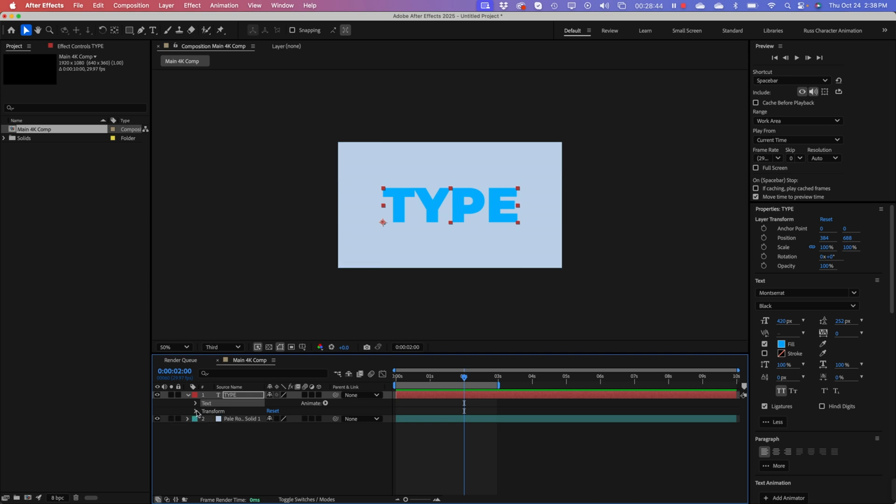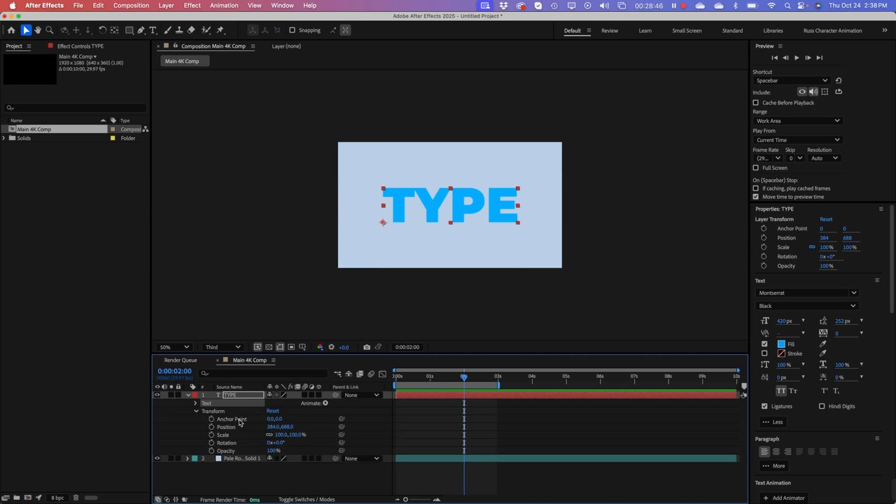And if I look at the transform option, I can adjust position of my anchor point, the position of the object, scale, rotation, and its opacity. So if I go here to scale, and right now there's a little link next to these, so my X and my Y height are linked together. If I just click on that and slide, I can scale objects up and down pretty easily.